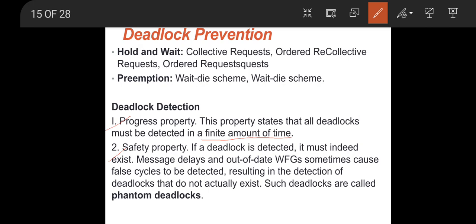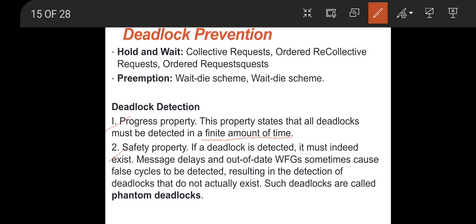So all the deadlock detection algorithms require the progress property to be satisfied, which means that the algorithm will have to detect the deadlock within some reasonable or given amount of time. The second one is the safety property, which is very important. Because of delay in the message transfer, since the distributed system is on top of a computer network, there can be a condition wherein the message is delivered late, or it is delivered out of order. For example, if M1 is supposed to be delivered before M2, but due to the computer network it delivers M2 before M1. So due to problems with the message delivery, it should not happen that the algorithm detects that the system is in the deadlock condition, but actually the system is not in the deadlock condition.